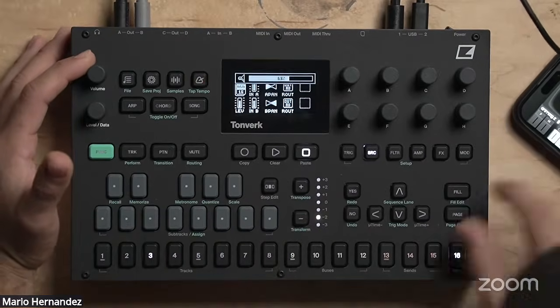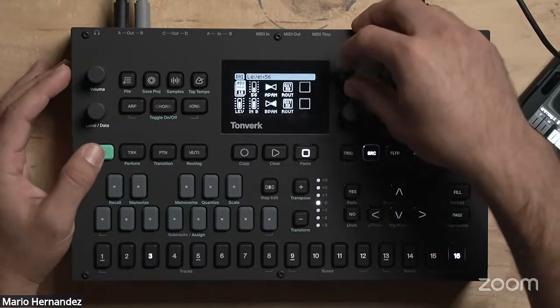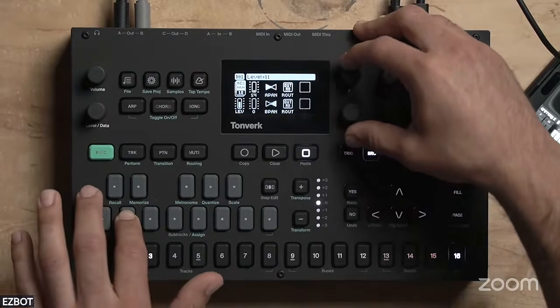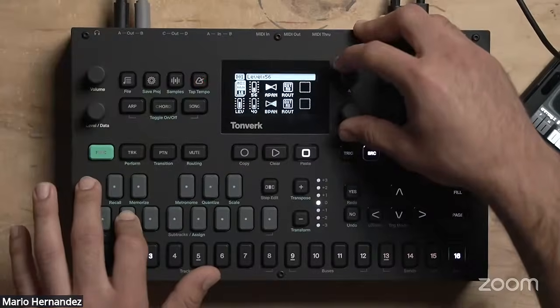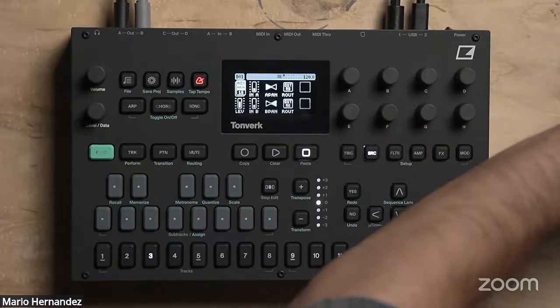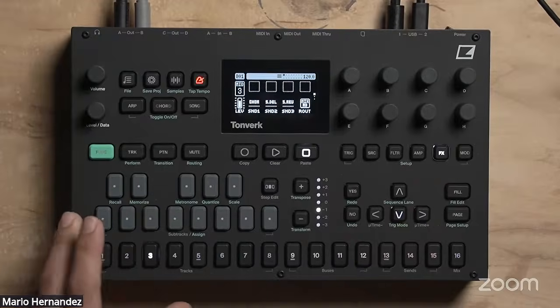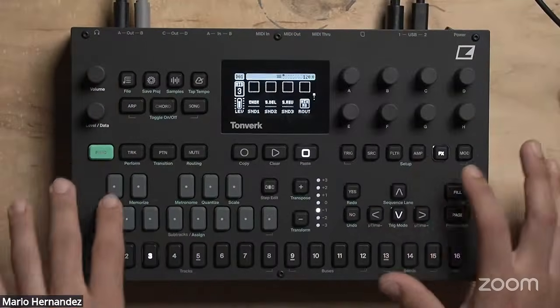Let me change this preset a little bit. I think that you were clipping from that. Yeah, this USB in. Let me change this down. That's weird. I don't know exactly what's going on here. I don't know if we're actually clipping. It might actually just be the audio in there. Better. Oh no, it's not. Sounded better for a second. Oh shoot, that's not good. It's like some sort of sample rate thing going on. Very strange. He moves so fast on the Tonverk, it's insane.